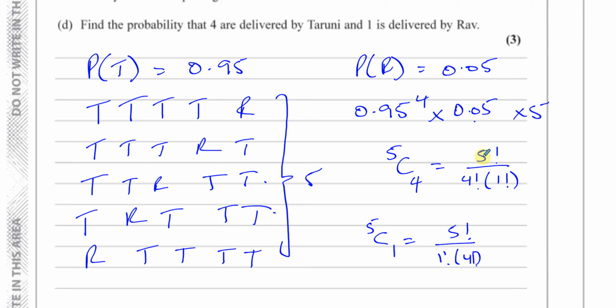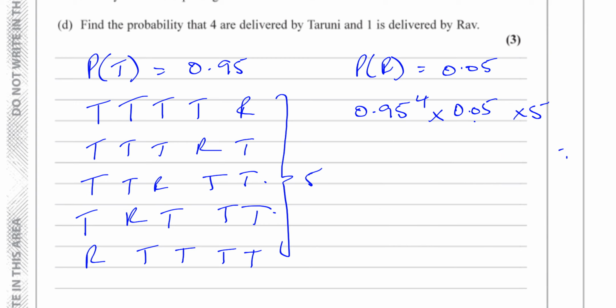So in this case, it's 5 times 4 times 3 times 2 times 1 over 4 times 3 times 2 times 1. That will leave you with 5. And this will also leave you with 5, because you have 5 times 4 times 3 times 2 times 1 over 4 times 3 times 2 times 1, which will also be 5. So in either case, you're going to get 5, of course. But this is how you can quickly find the number of combinations.